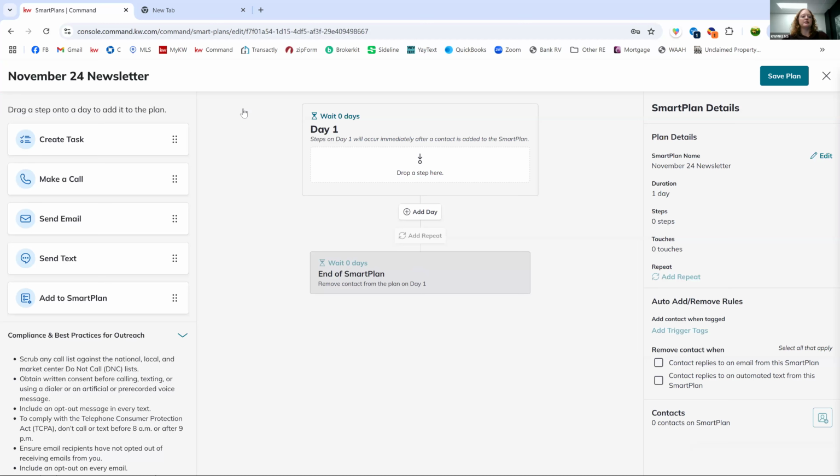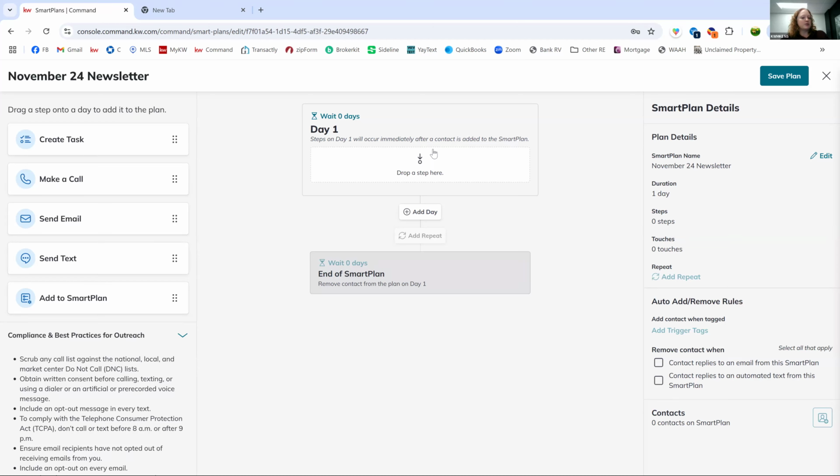And then in your smart plan, you can create multiple steps. So say this was more of a client event that you were building out. You could put in multiple steps that had combinations of multiple emails and text messages and reminders for you to make calls, that sort of thing. So you can really build out a smart plan into multiple levels, versus campaigns are just always going to be a single email that's sent.